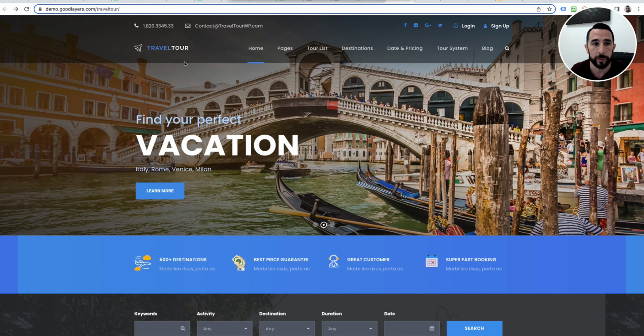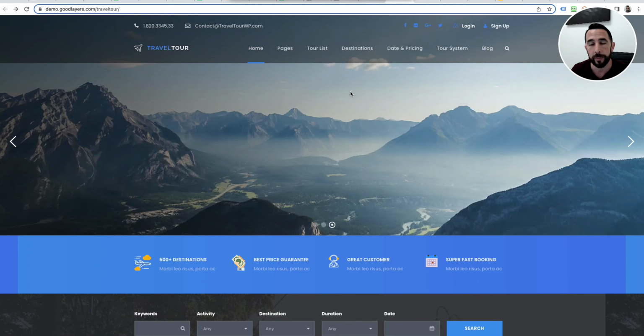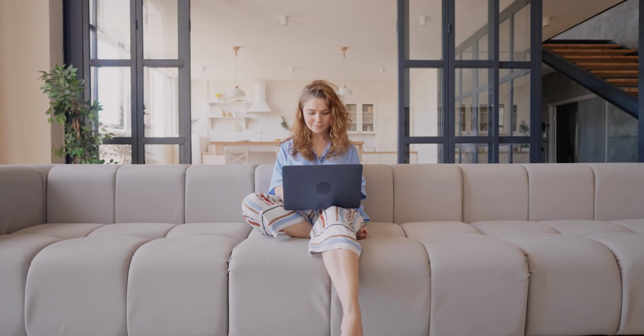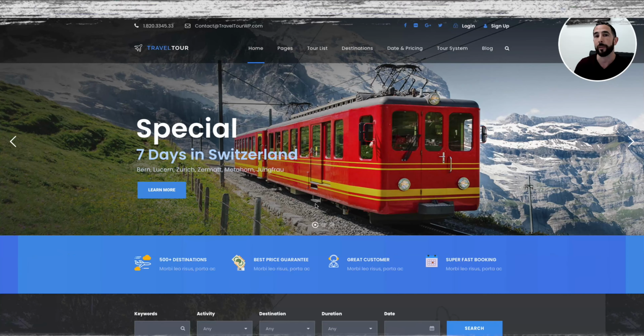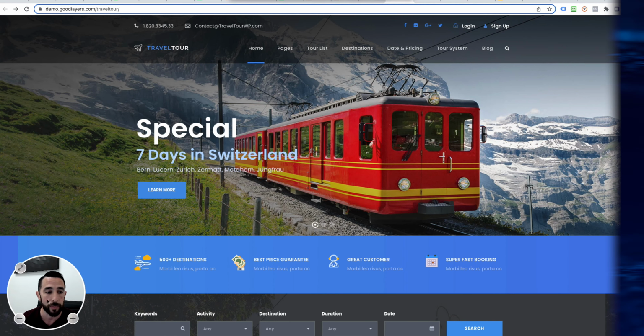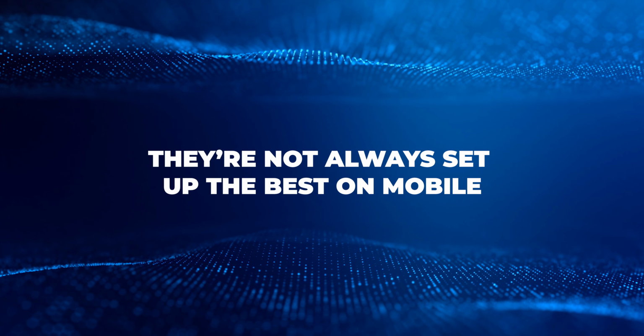A couple of things I want you to be aware of when we're talking about the mobile website. Sometimes the way a desktop website looks is great and it functions well, but the mobile version doesn't always get as much love and attention. That's just because people generally buy websites on a desktop, and people look at how the website looks generally on a desktop. I find this very often, that even people with really good websites on desktop are not always set up the best on mobile.